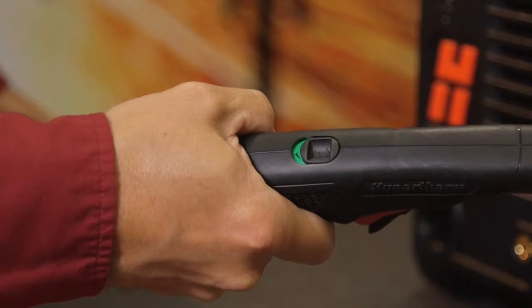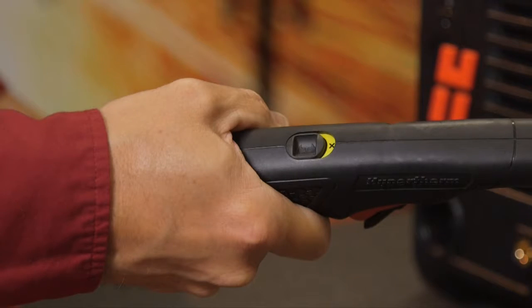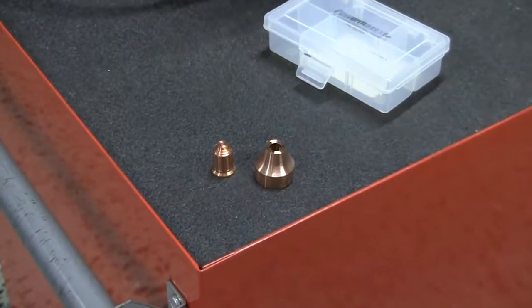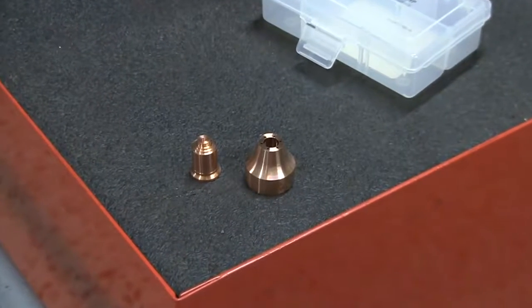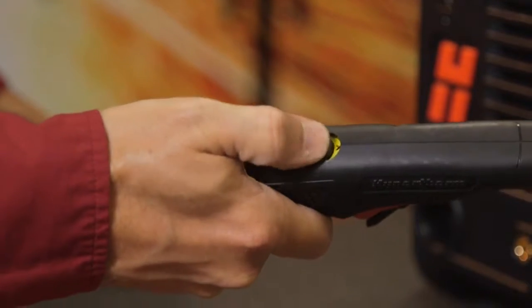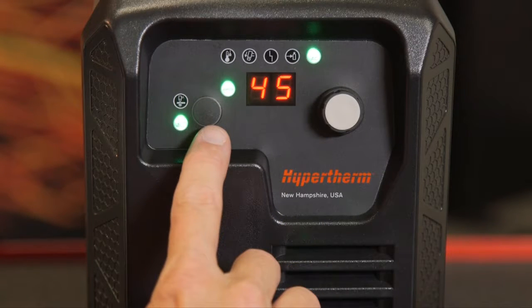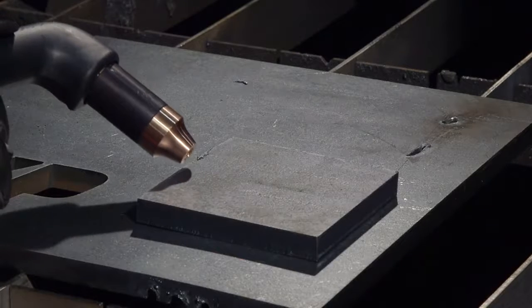To gouge for removing unwanted metal or weld, first slide the torch disable switch to the yellow position. Install the maximum control gouge nozzle and gouge shield. Then slide the switch to the green position. Press the mode button so the gouge LED illuminates. To get a wide diffused arc for gouging, keep the current output set at 45 amps.